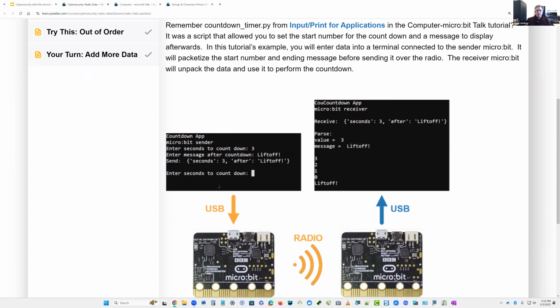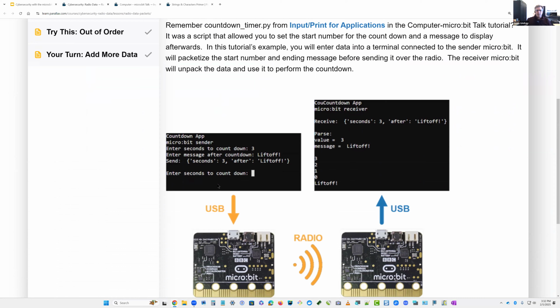There was a question that came up before the workshop started. I didn't quite get a chance to respond to it. The question was, with the text exchanging application that we just finished, were we supposed to be able to see anything on the microbit LED display? So were we supposed to be able to see anything on here? And the answer is no.